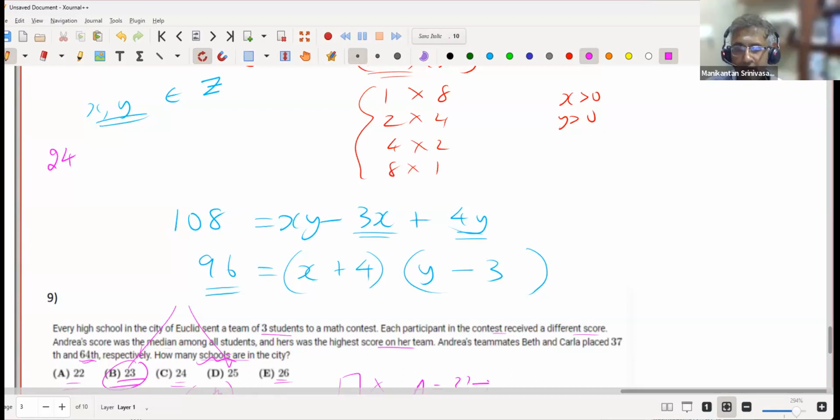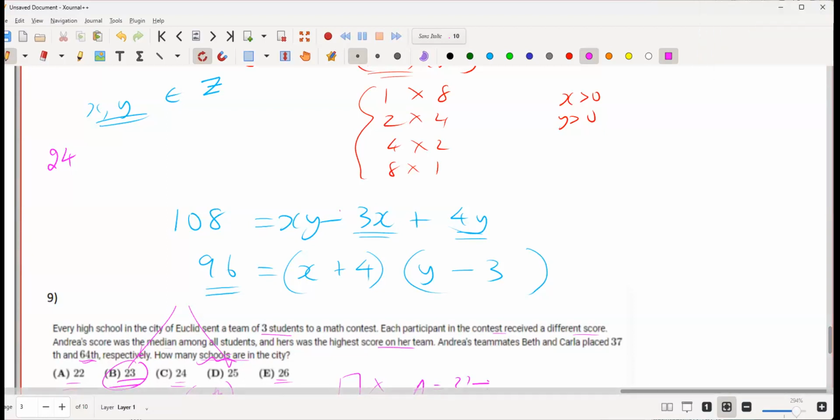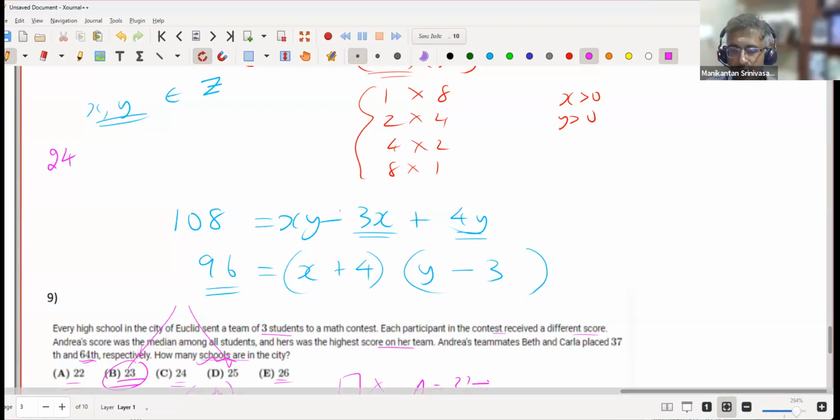Okay, explain your 24, Vihan. One second, I'm just doing the work. So it will have to be less than 24. Okay, less than 24. How many then? I don't know, I'm just saying it'll have to be less than that, because if you get 24, I'm assuming you're counting the number of factors of 96 and multiplying by 2 to permute it. But you have to take into account the fact that it's x plus 4 and y minus 3. Because x cannot be 96 and y can't be 1. That won't work.